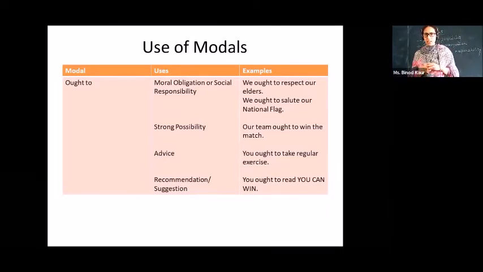Strong possibility: our team ought to win the match. Advice: you ought to take regular exercise. Recommendation, suggestion: you ought to read, you can win. Now, whenever there is advice, recommendation, suggestion, there is a strong sense added with this. Ought to means the degree of must and should has been raised. Should and must have normal degrees. Should, I would say, is the lowest, then must, then ought to. Yes, next slide.